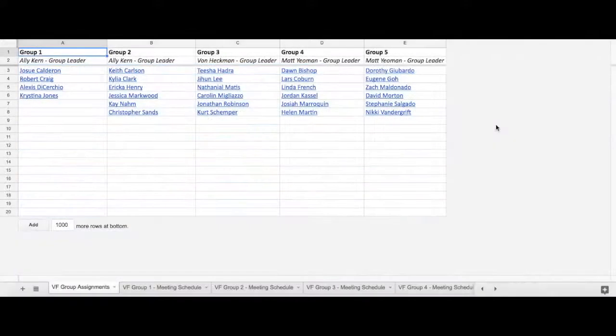This document is the VF group and dyad meeting assignment document. This was also for David Musa's course in the summer of 2017, the IS 503 course. What we want to point out here is this is a document that's specific to the students in the course and the group leaders for the course. You'll notice that there are 5 groups and the students have been distributed amongst those 5 groups. These are hyperlinks, and so if you ever want to get in touch with a student, you can go here and click on the hyperlink. It takes you to their profile on Canvas.